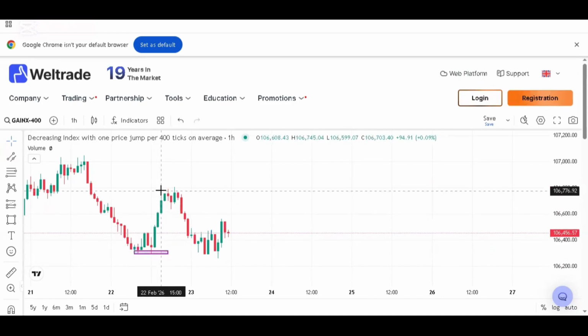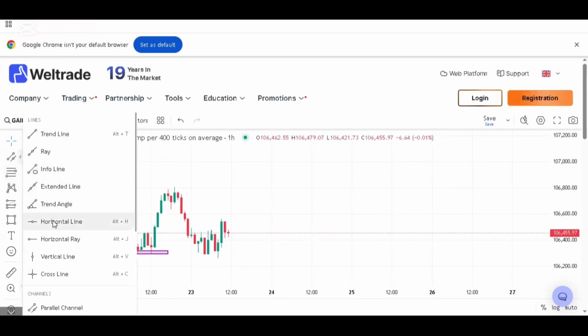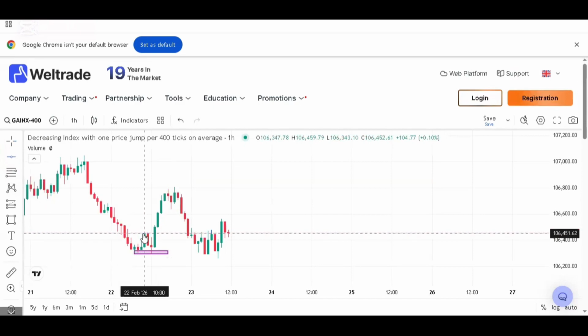You should also confirm with the 1 minute time frame when you enter that trade. Then you are supposed to focus more around these areas with a lot of resistance. When I'm talking about areas with resistance, I'm talking about the zones where the market once changed direction. You can see that here the market was going up, then suddenly it changed direction and went downward.